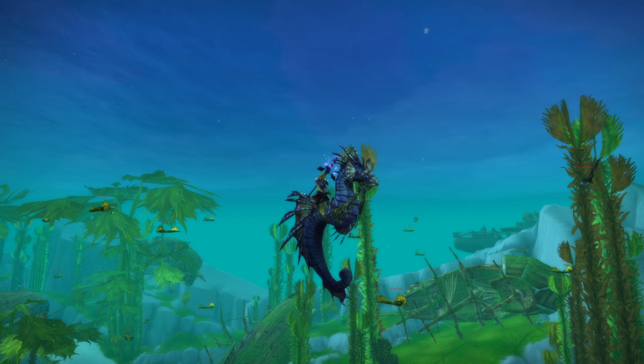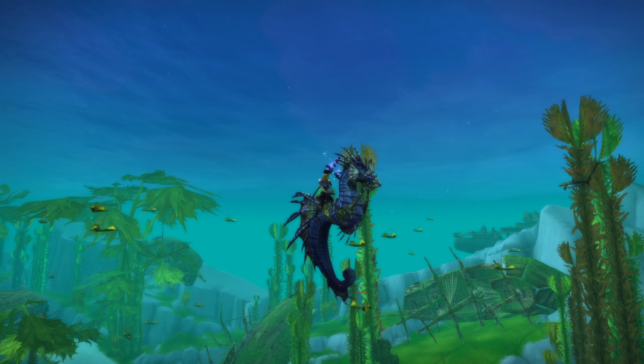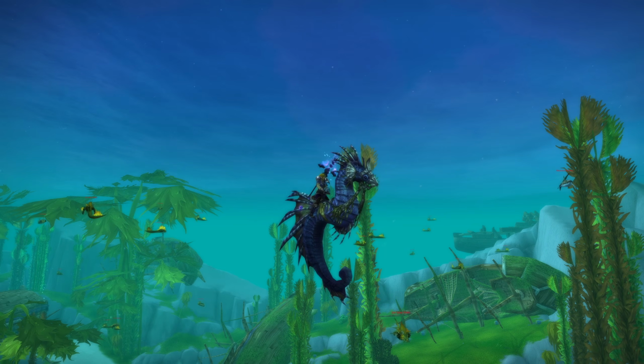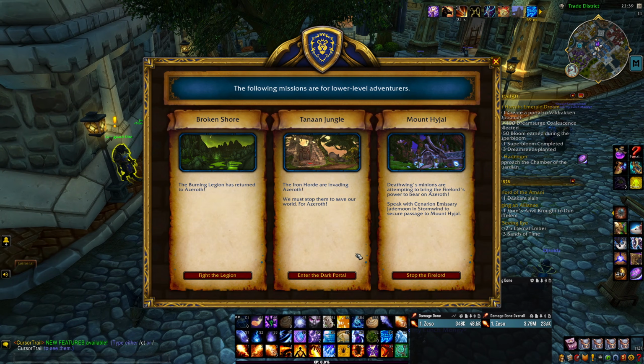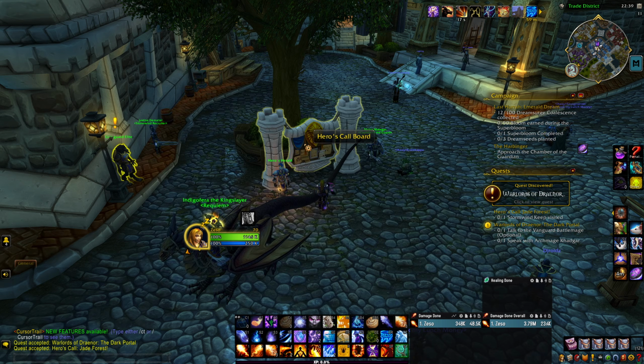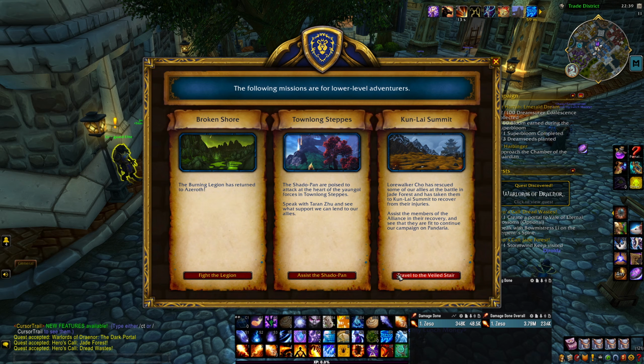Vash'jir Seahorse is another really easy mount you will probably be able to get in like 30 minutes, since it only requires a small quest chain in Vash'jir. But in order to begin the quest, you will have to find these quest boards in either Orgrimmar or Stormwind and start praying. What do I mean by that?